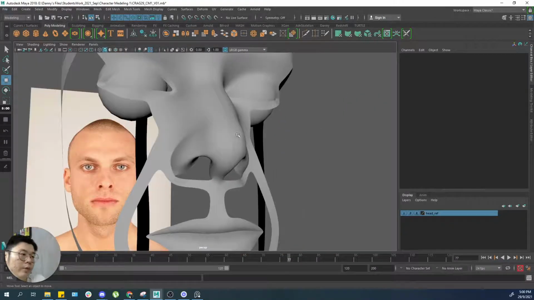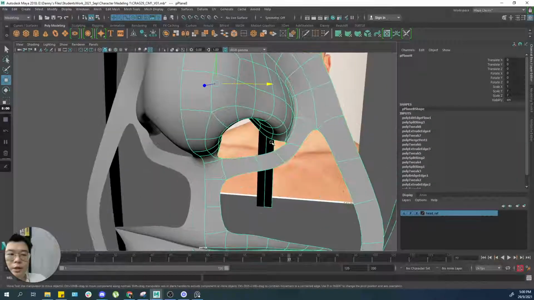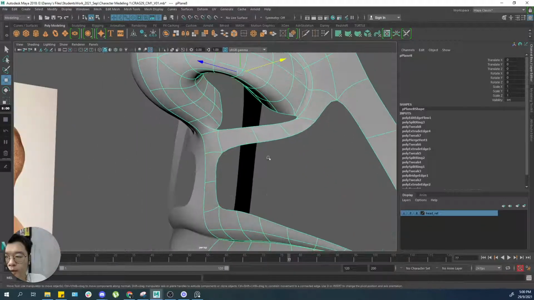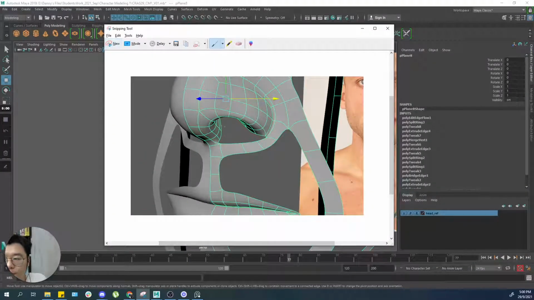So this will be the upper part. Okay, and then the lower part. You can see for the lower part, when the nose hole comes out here, it will be flat.